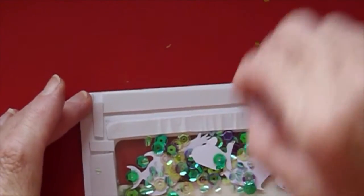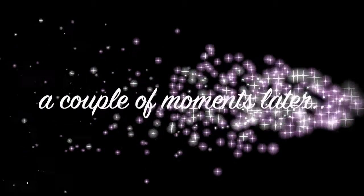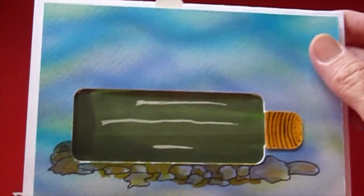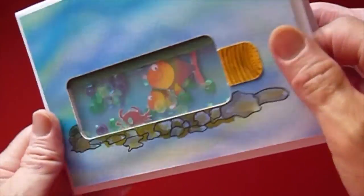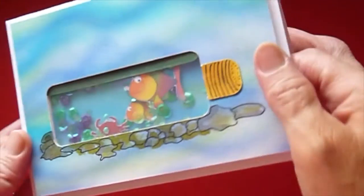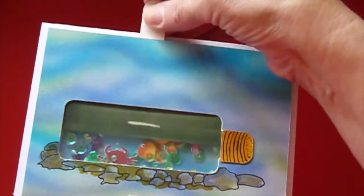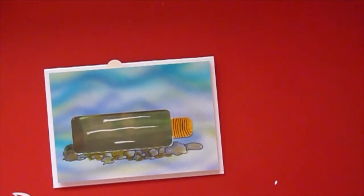I'm not going to do this on camera because I know I'll mess it up — I need to be directly overhead. Right, I've got my card set up now, with the backing put on as well, just done with double-sided tape. The result is that you have the bottle which opens up when you pull the tab, and then you have a shaker behind that with the sequins, a fish, and the crab inside. A fun card — I made this one especially for a friend who wanted some inspiration for a young lad's seventh birthday.